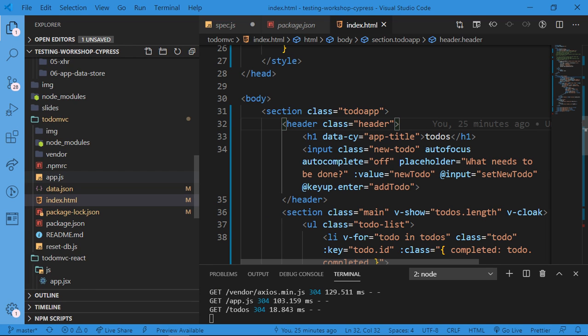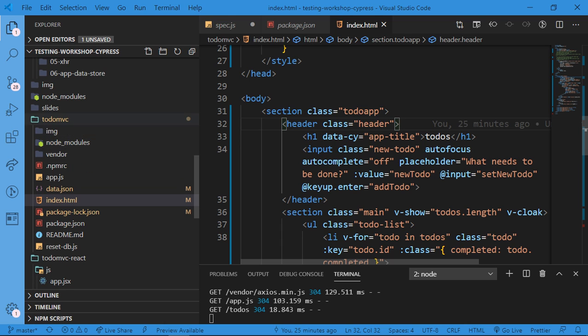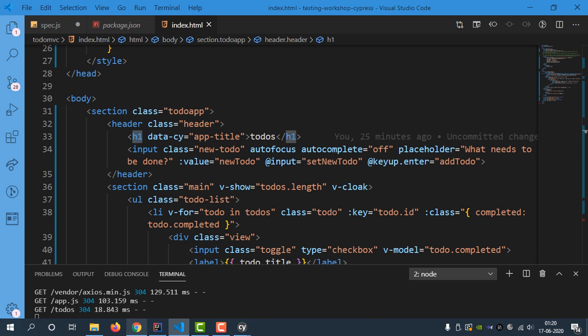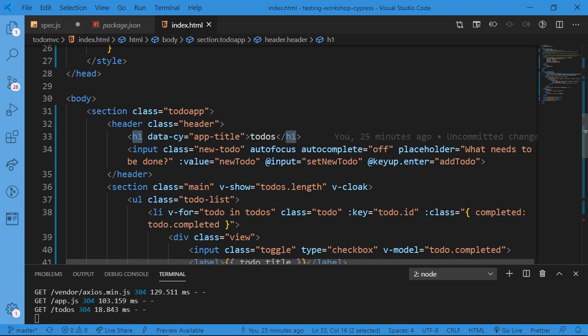Let me give you an idea. This was the to-do app on which we are working. You can see this is the index.html. So this was the h1 tag which we have seen in our inspect console elements, and you can see already data-cy is app-title, to-dos, right?